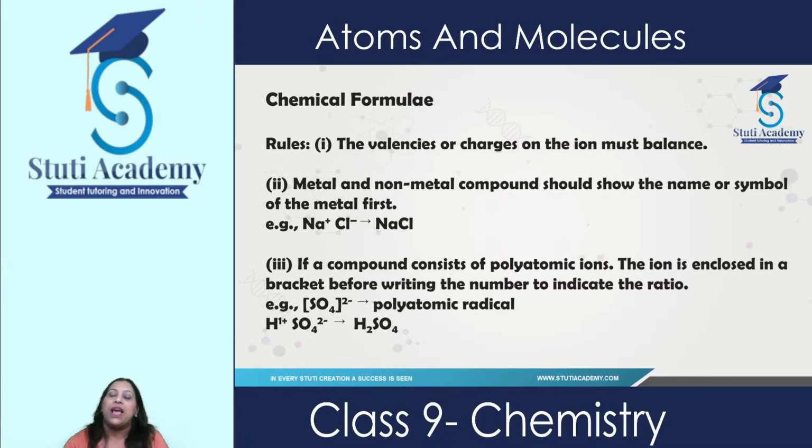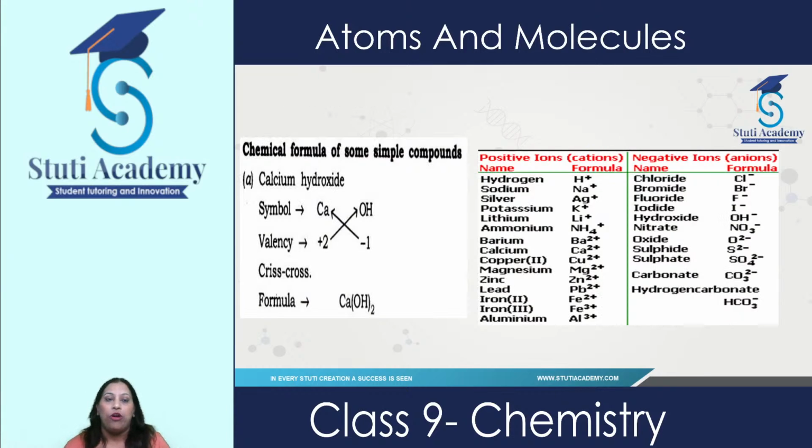So first, I'll recapitulate chemical formulas, which I have already elaborated in the previous class. As I told you, if I say water, you immediately write the formula of water, H2O. But how are these formulas created? How can we write these chemical formulas? There are certain rules which I have already discussed with you in the previous class. So in today's class, I'll take more examples of writing chemical formulas.